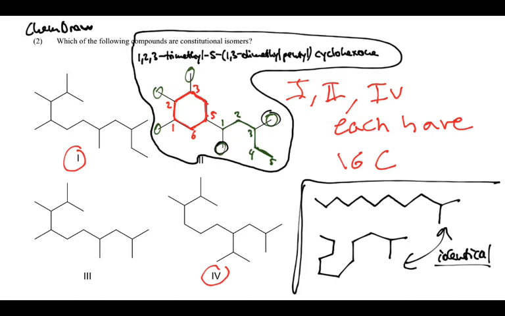If the pentyl chain had 2 more carbons and was longer than the cyclohexane, would you then name the cyclohexane as a substituent? Would you call it hexyl? Yes. You're absolutely right. If we had 2 more carbons on the pentane, then this would be a heptane, right? So the main parent chain would become that heptane chain, and then you would name the cyclohexane as a cyclohexyl substituent. Absolutely right.